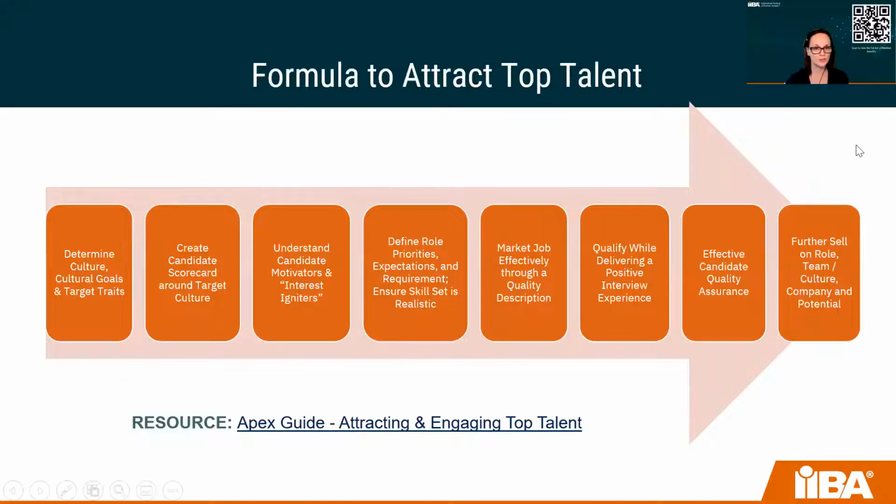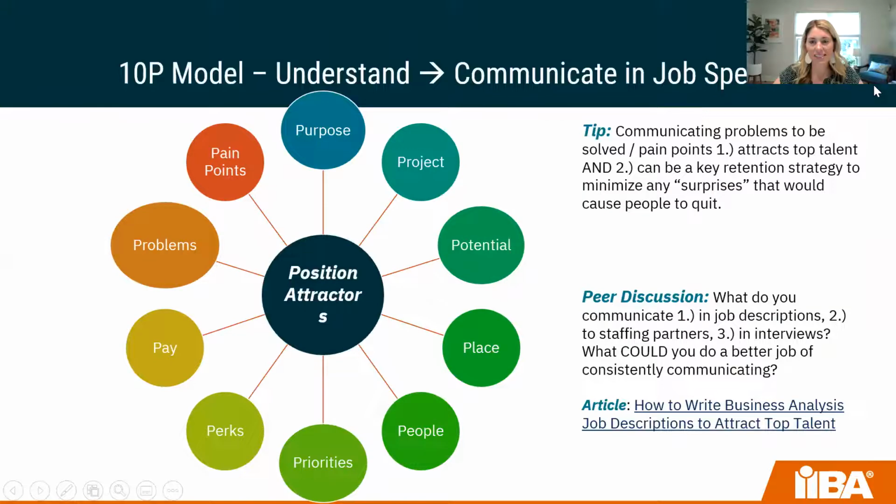I think we're ready for the next slide, Sema. I think we're ready to move on to the 10 Ps. So again, I'll give a quick overview of what all these are, because I know there's a lot of them. And then we'll talk a little bit about what this means for you when it comes to hiring talent. When we look at this model, this is really about how you are communicating these, not only in your job description, that's the first place you want to include it, but also throughout your hiring process. And these are the things that candidates typically care about.